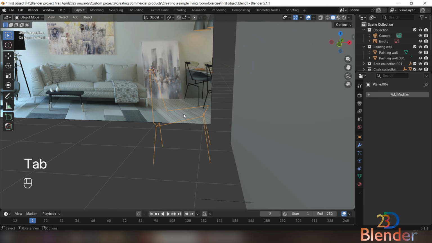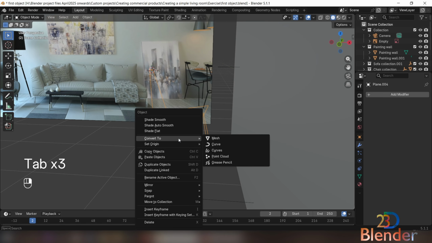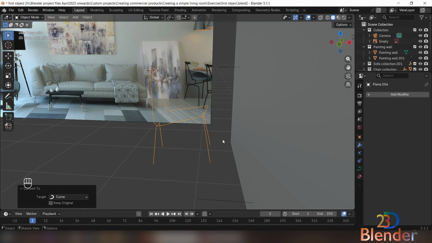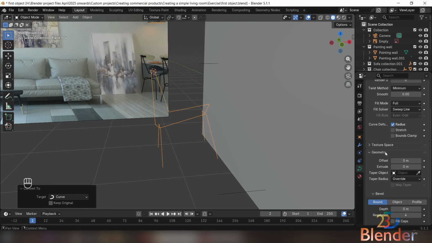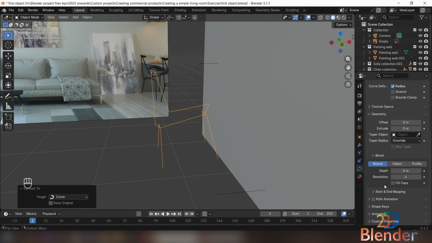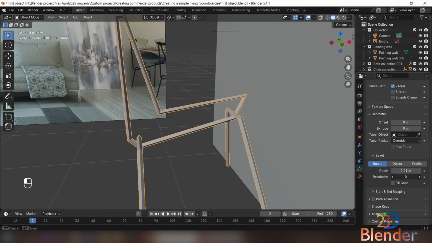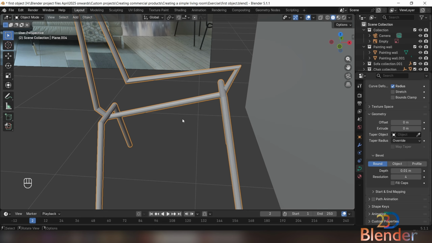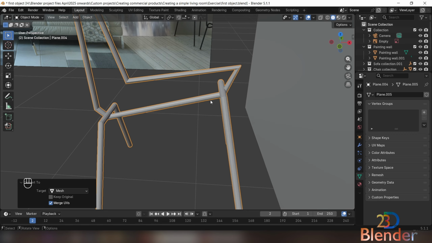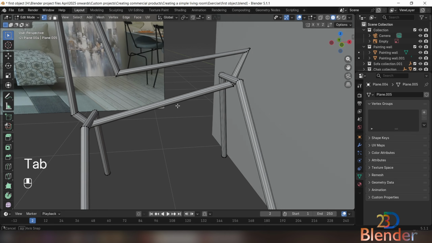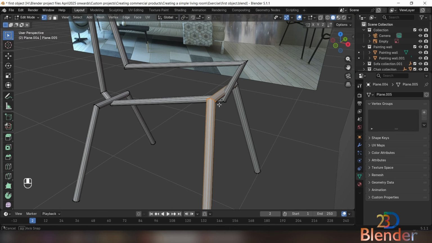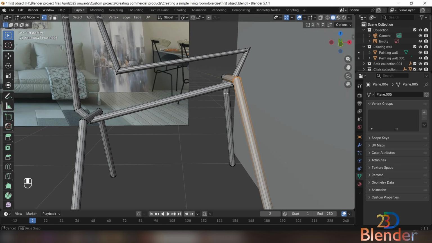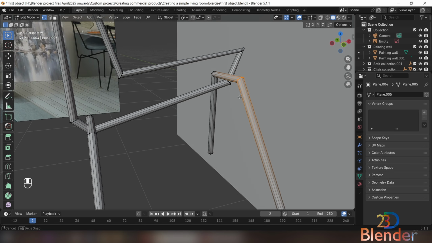So let's right click in object mode, and convert to curve. So now this is a curve, and we will go to curve settings, bevel. Under depth, we will just increase the depth, decrease the resolution, because let me give you an example. If I convert this to a mesh, right click, convert to mesh, and go into edit mode, you can see there are too many vertices now. This would be not a nightmare, but it would be tedious to work with something like this.